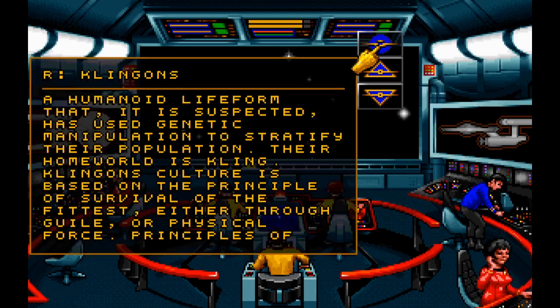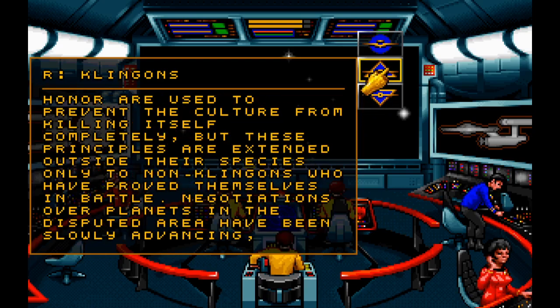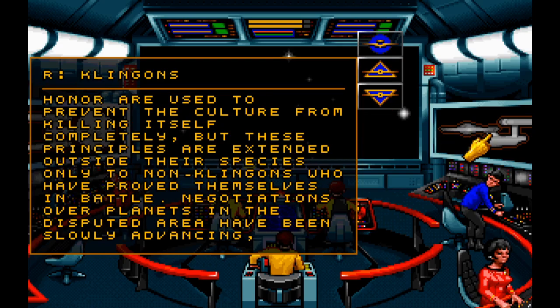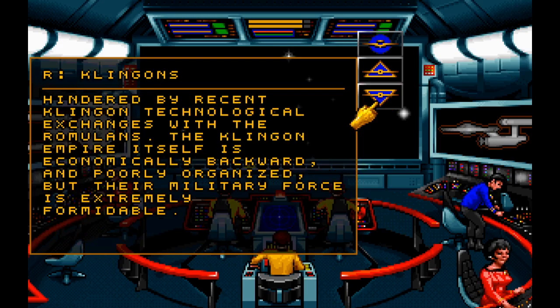Like, there's stuff on Klingons. Scotty, when you need a full overview of the AI when we get back to base. That has used genetic manipulation to stratify their population. Their homeworld is Qo'noS. Remember that? No. Like I said, I really haven't seen TOS. Genetic modification, that explains a couple things. Other planets in the disputed area have been slowly advancing, hindered by recent Klingon technological exchanges. We need to see if that mission is replayable. It's so weird, but also explains things.